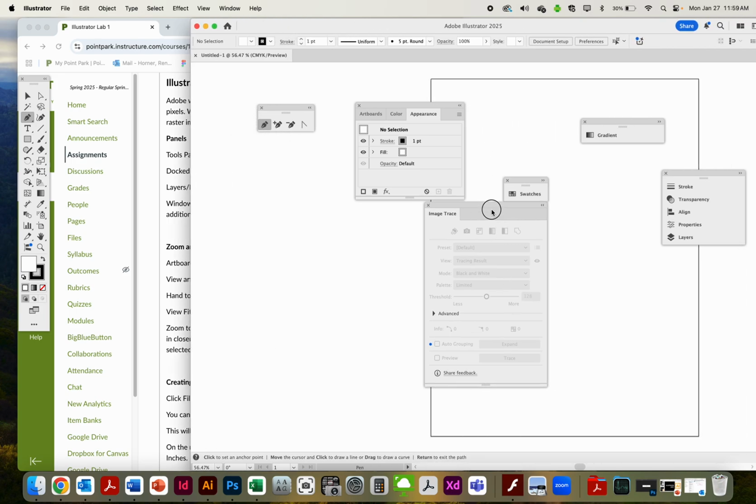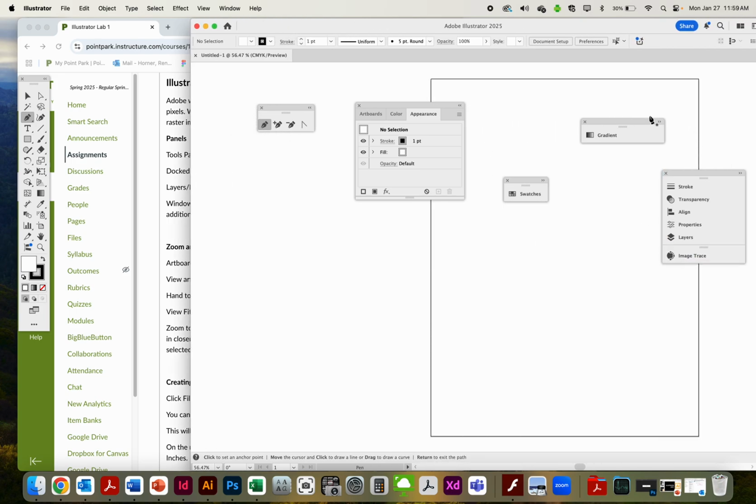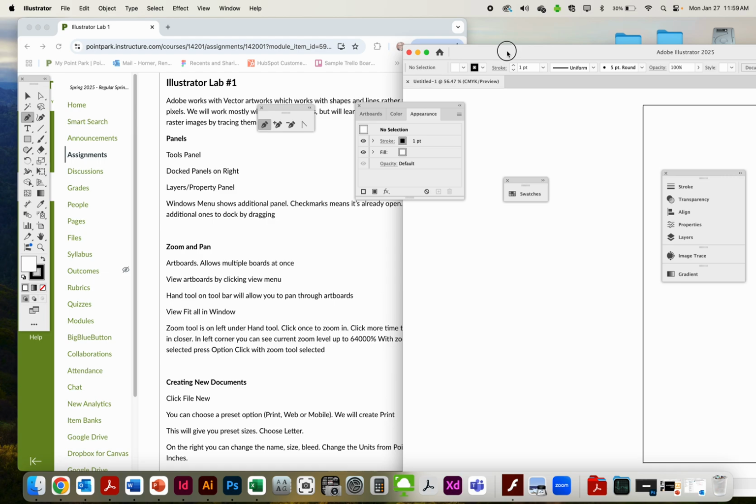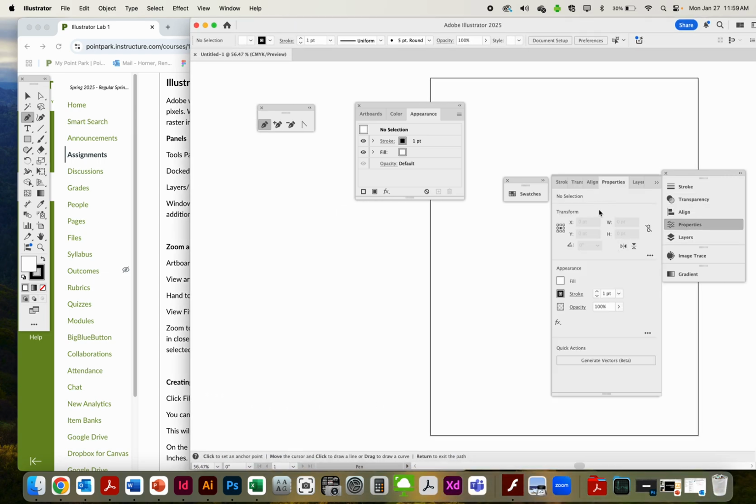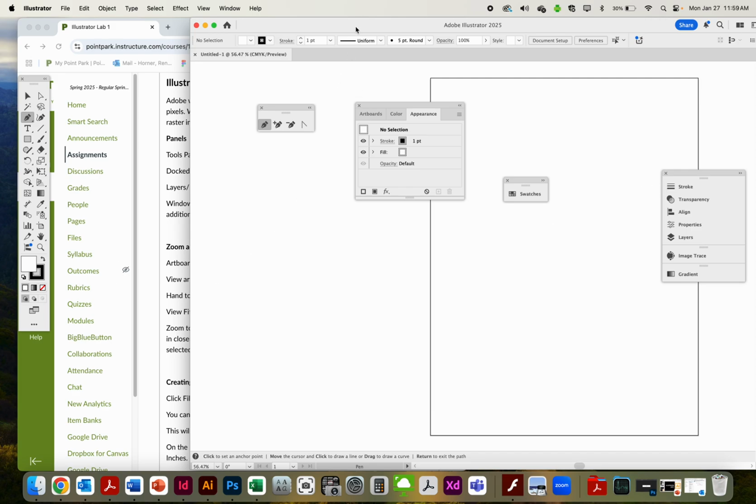That's what these panels are, and you can have them go under each other, if that helps clean up your workspace. And the Layers panel can help you with elements on your page. I don't use it that much. I don't have that out very often.